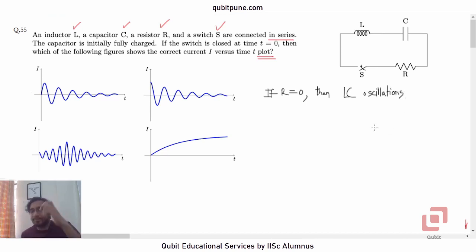There is one more thing. In these LC oscillations, there are two things which oscillate periodically. The first is charge q and the second one is current i, charge q on the capacitor and the second one is current. And remember that current is the derivative of charge. We will make use of this fact later in our solution.